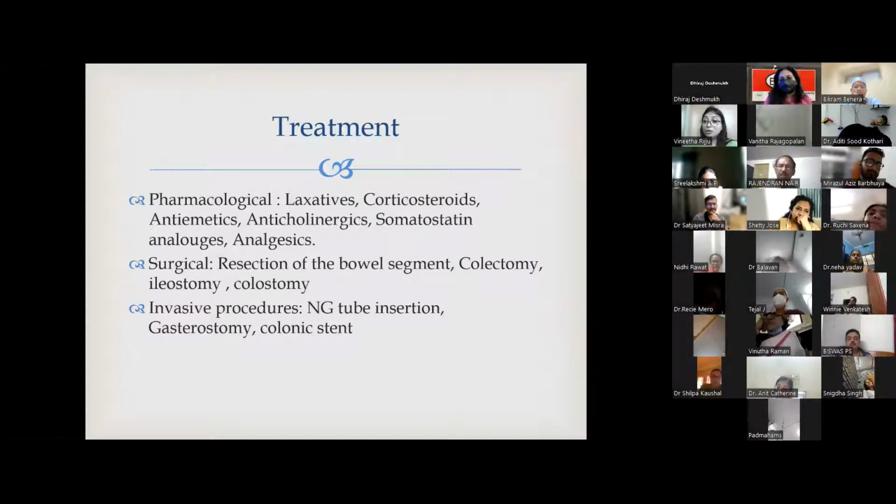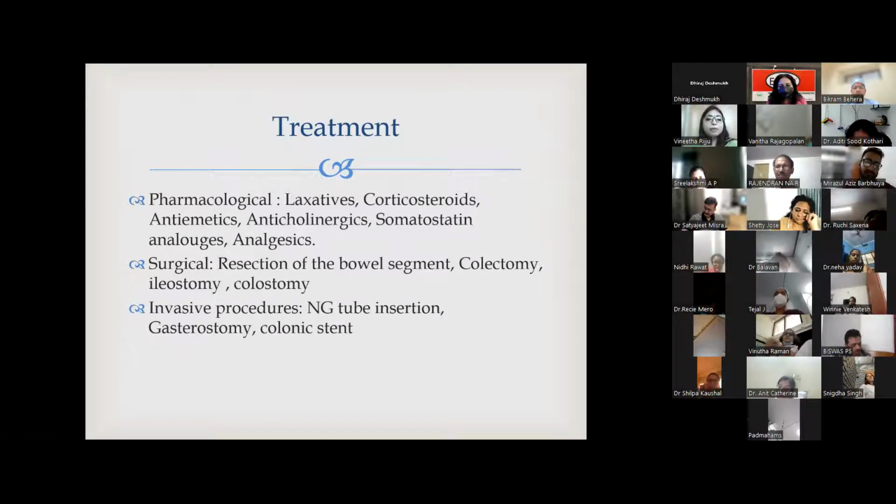So that's about the pharmacological. Then surgical: there is resection, colectomy, ileostomy, colostomy, and I'm sure you all have seen that ileostomies are worse than colostomies, because there is always a large volume of secretions in ileostomies, and there is more excoriation seen in patients who have ileostomies than colostomies. So that also has to be thought about when you see your patients who have an ileostomy.